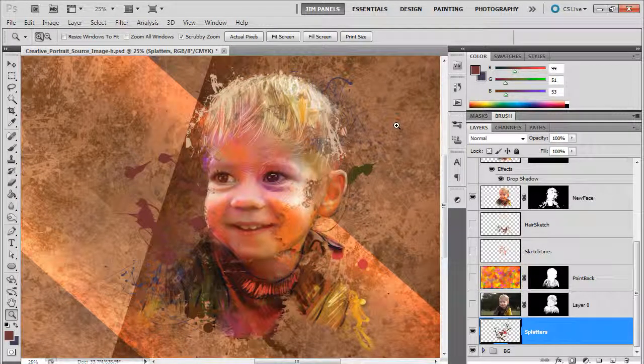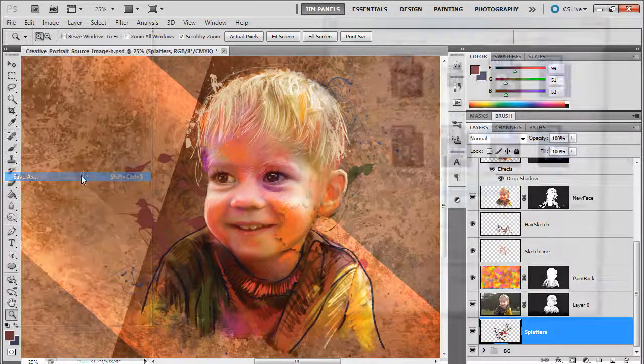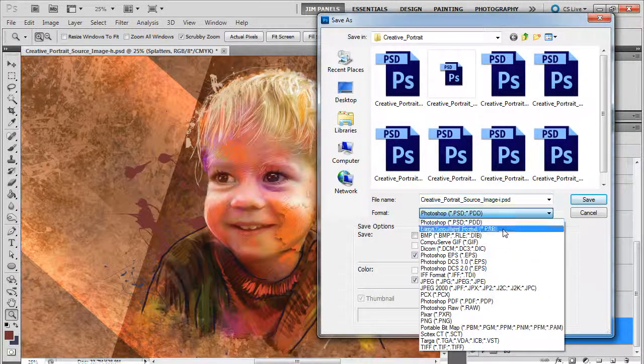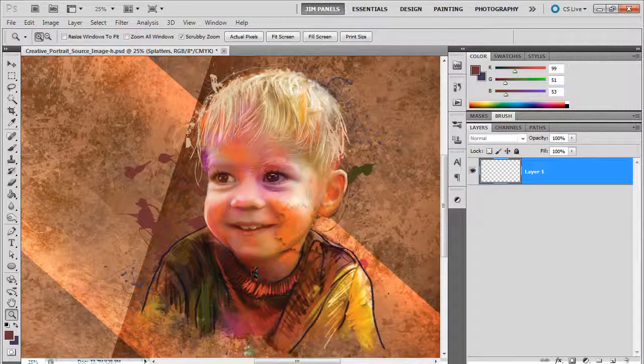All right, in this video, we're going to take our image and temporarily place it into Illustrator to add some vector lines to it. Now, what I want to do is get probably the original here coming in like this, so I have some more lines than I probably need. And what I want to do is just take this and save it as JPEG temporarily. So I'm going to do save as, and we're going to call this one I. I'm going to change it to a JPEG, and there we go. So now I have it saved as a JPEG.